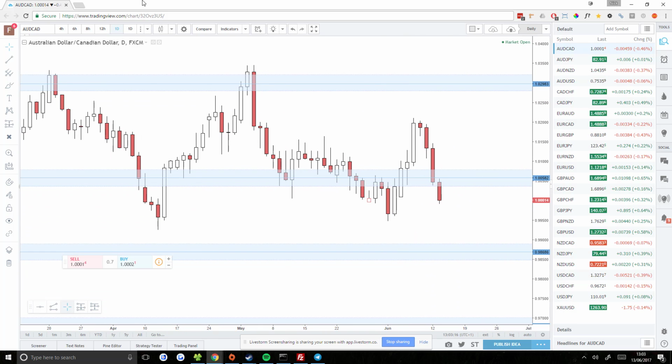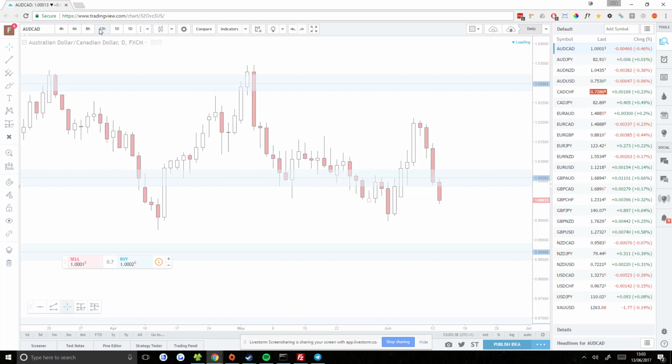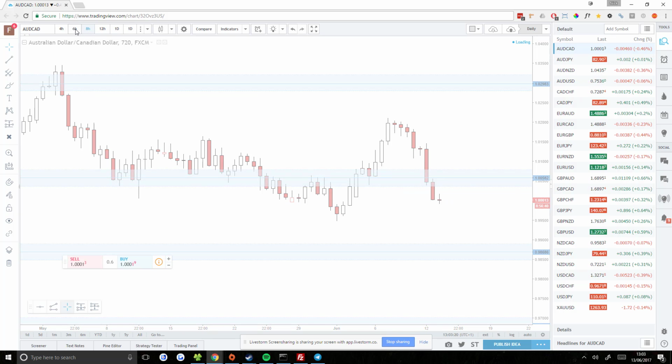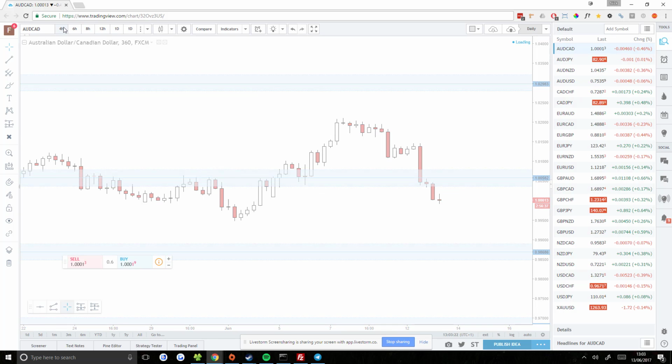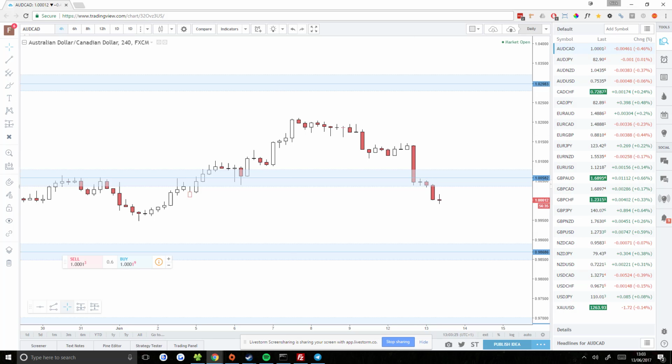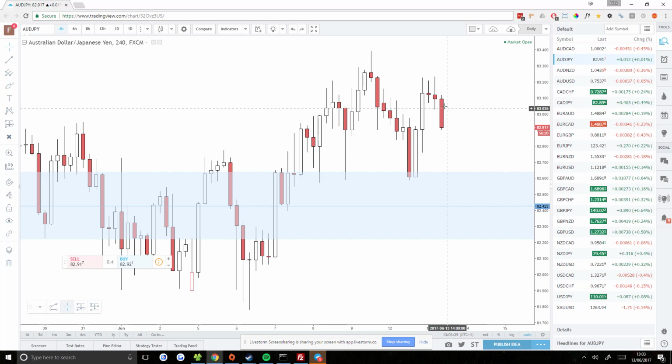All right, so AUD-CAD, you're looking at AUD-CAD daily. Let's have a look at the 12-hour, 8 hour, 6 hour, 4 hour. Interesting. All right, so what's going on with AUD-CAD? It's just broken through the support area. So it could just keep going straight down, but we could also get a pullback to resistance and a continuation. So keep a close eye for a potential continuation, but you know, right now we're not seeing any real signs of that.